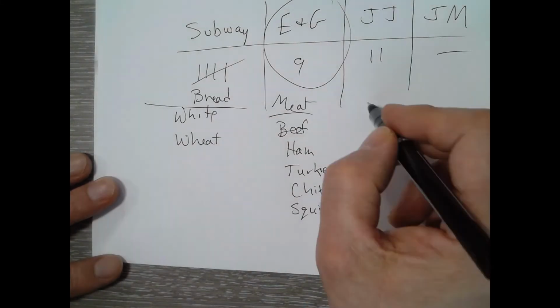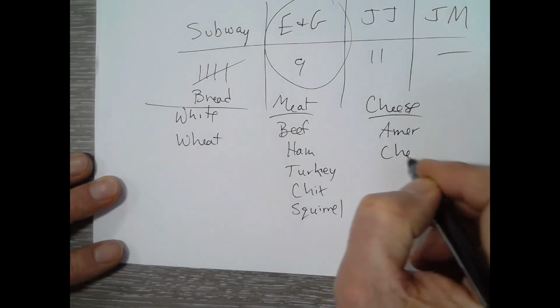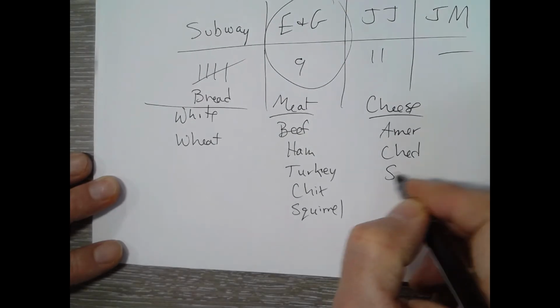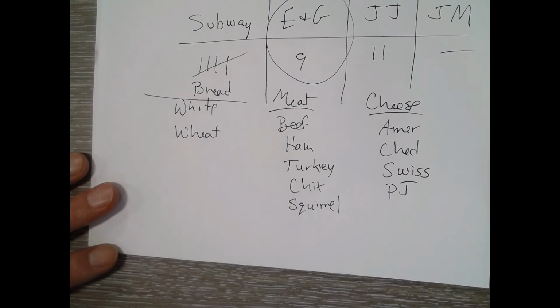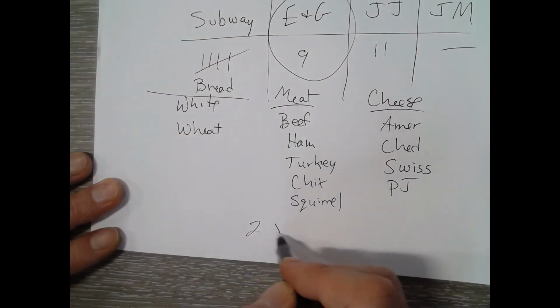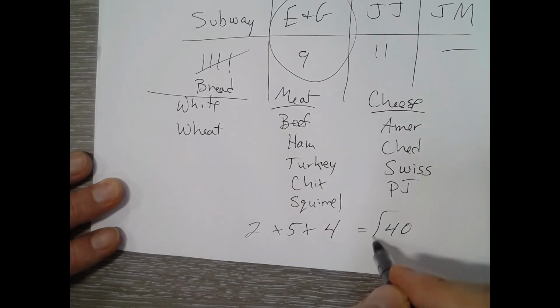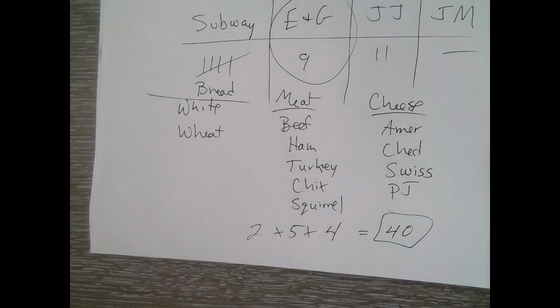And then cheese, we've got American, we've got cheddar, and this is a long way to make a point. We already know what the outcome is. Pepper Jack. How many different sandwiches at Herbert's and Gerbert's, even though this isn't what they do here? So we've got 2, 1, 2, 3, 4, 5, and times 4. There are 40 different sandwiches, because you multiply them. Make sense? That was about 3 minutes to make a point that you already know.